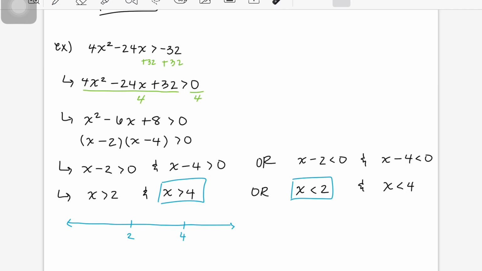So this tells us, and we'll write this in interval notation, like we said, we're going to look at everything in this region here. So from negative infinity up to 2, and we're looking at everything in this region here, so from 4 up to infinity. And so this would be our solution set, all of the x values in these intervals here.